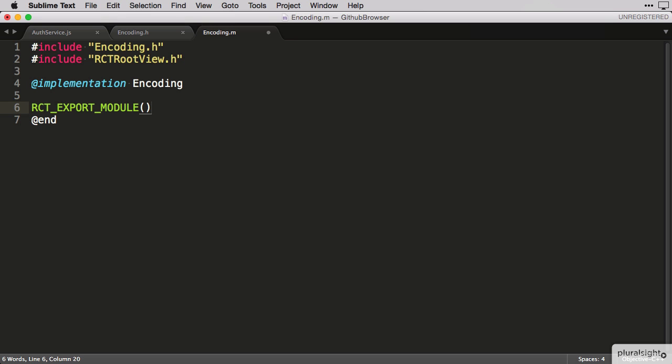This is a C function which we've pulled in from React, and that's why we can call it using this syntax. You'll see later on, when we want to interact with an Objective-C function, we're going to use quite a different syntax. Again, I know this is all a bit weird, but don't worry. The purpose of this code is not to make you understand Objective-C, but rather to see how we can interoperate between JS and Objective-C.